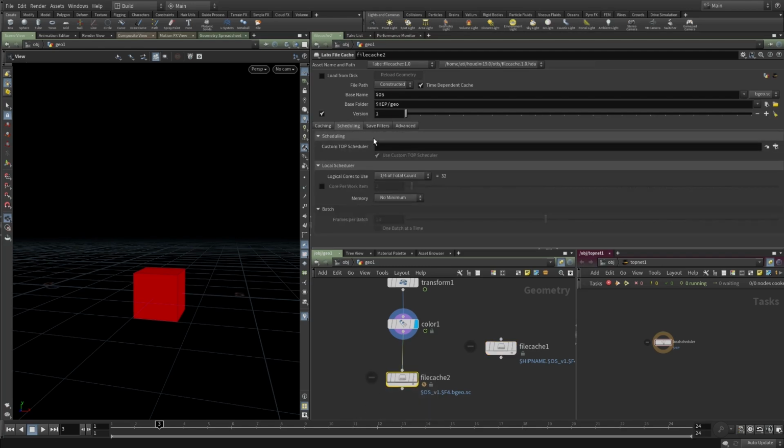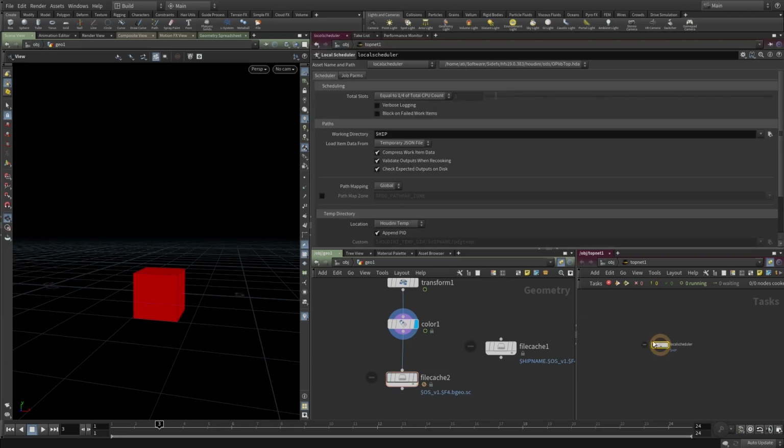While this one on the scheduler tab has the option by default to set how many cores you want to use for this process. Let's say you want to use more for simulations, less for sequence caching, etc. And one of the things I changed here is, if I go to local scheduler, I see here total slots to use, and basically slots, I never know what it means, and it's hard for me to grasp. Does it mean logical or physical cores? I always have to go to the help to check what it is.